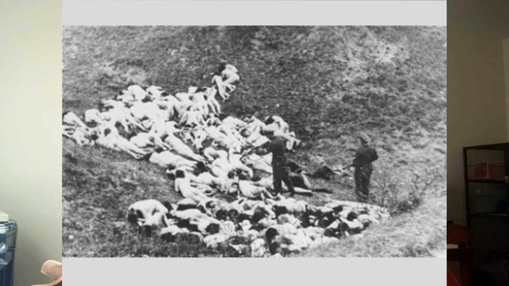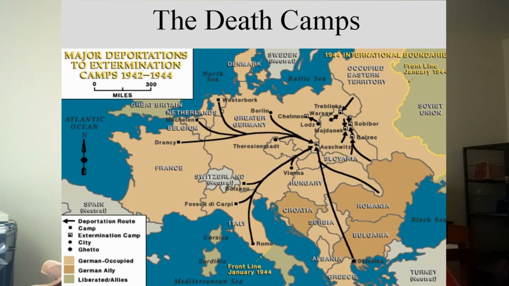And it's hideous. Now, the ones that are the most notorious places to be sent to were the death camps. I'll do more of this tomorrow, but if you were sent to the death camps, these were designed to kill mass amounts of people at the same time. You can see here in this map major extermination camps, and where the arrows are pointing to are the notorious ones: Auschwitz, Sobibor, Belzec, Treblinka, Chelmno, and most of them were actually deep inside Poland.